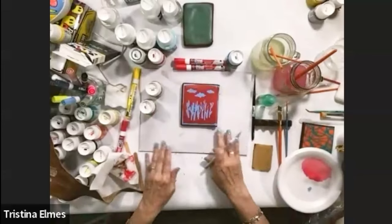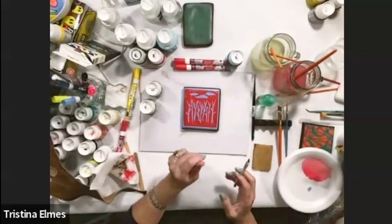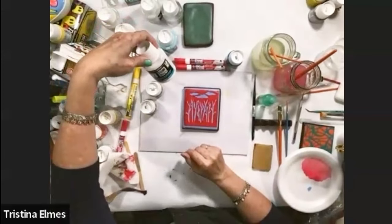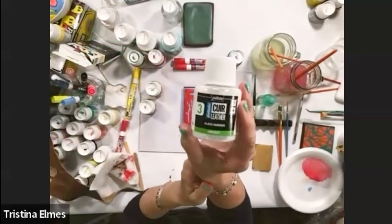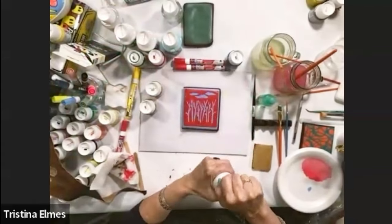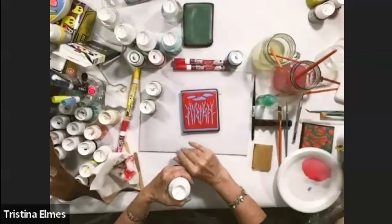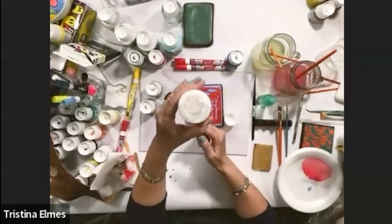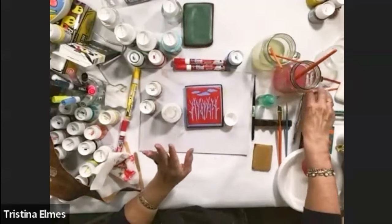Okay. Now, when I'm all done and I want to get ready to do the varnish, like I said, I always start with the gloss varnish. So let's see, this side is actually done and dried long enough. It looks milky, but of course it's going to dry clear.